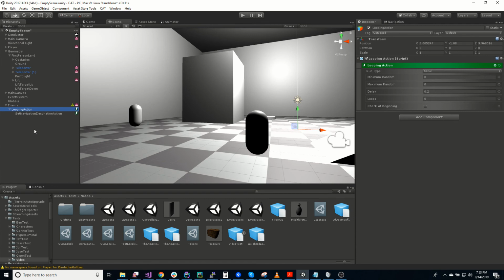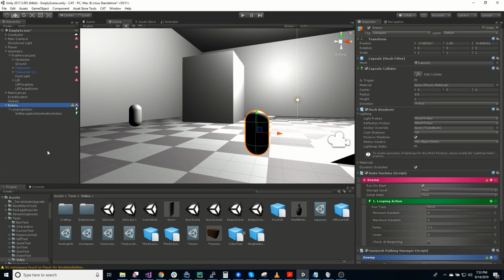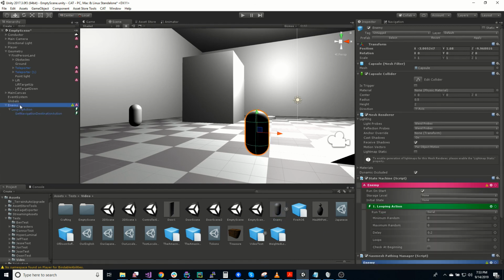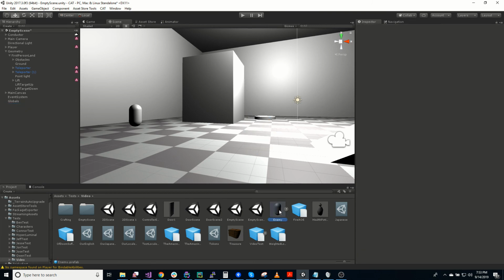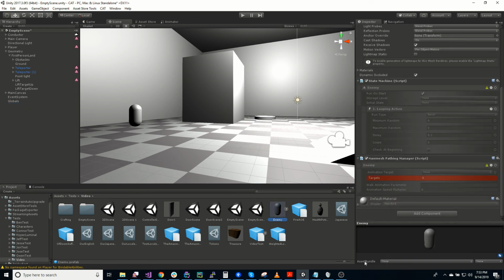In order to actually turn this into an asset bundle, the first thing we need to do is make it into a prefab. So we'll just drag it over here. Let's get it out of our scene. And now you can see down here we can have asset bundle. Let's create a new one. So tutorial bundle. We'll add him to the tutorial bundle. So now next time we build asset bundles, he'll be in tutorial bundle with the name enemy, which is what we called him.